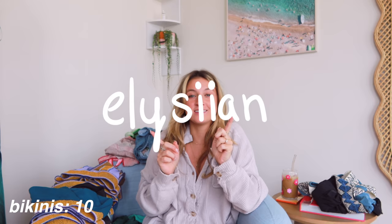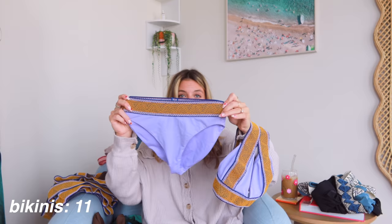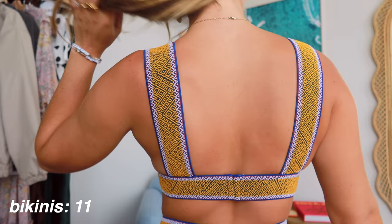Next brand is Alessian Swim. I love Alessian Swim — if you watched my last video, they were featured in that one as well. I wanted to start with their classic style that I have in pretty much every single color. It is so comfortable, so classy looking, and the bottoms are a nice full coverage. So if that is something you're looking for, this style is literally perfect. They sit high on the hips, they are handmade, and super unique.